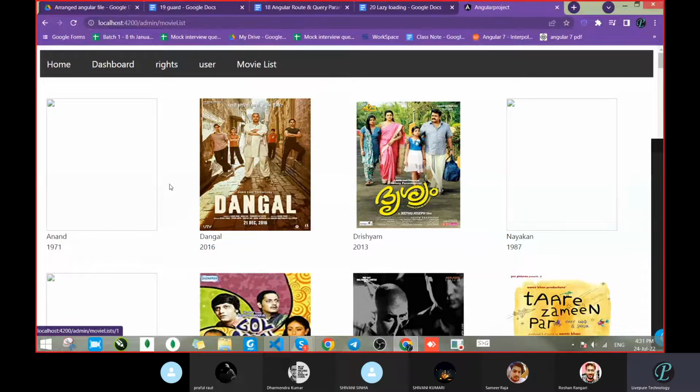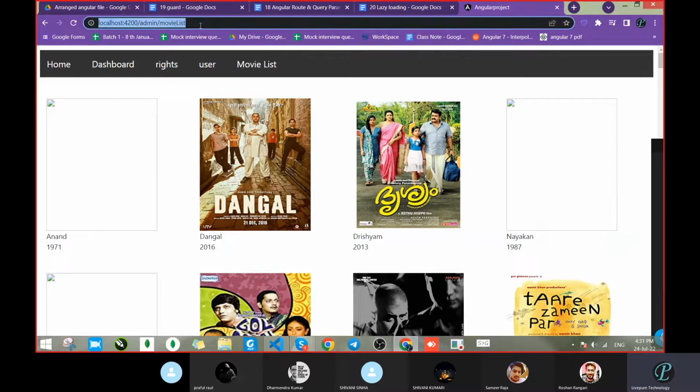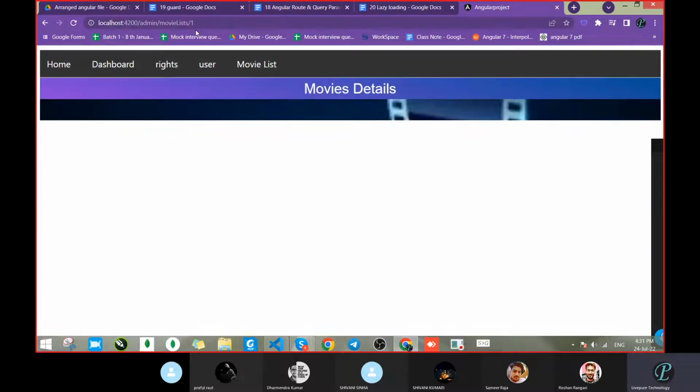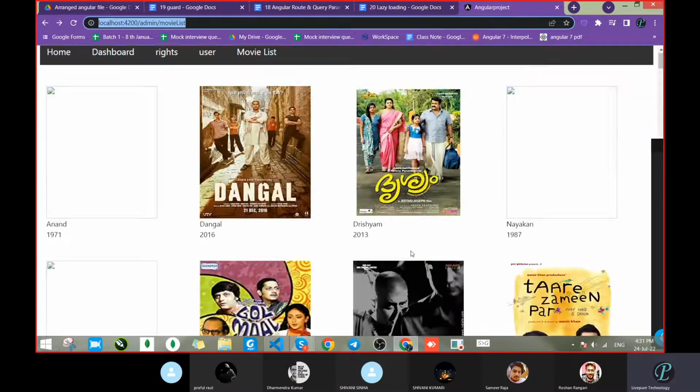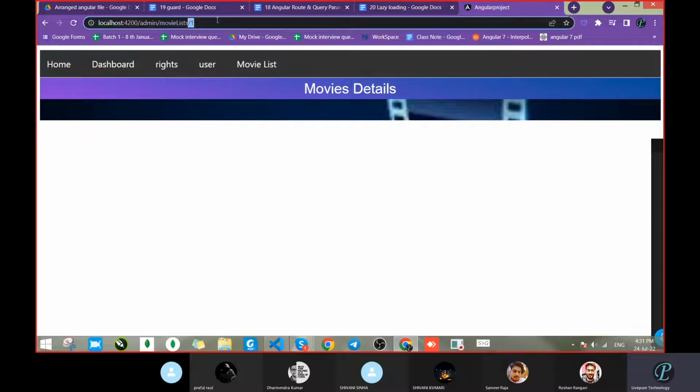If we click any movie, in the URL section you can take care, here you will get 1. That's 1 for all. Got it? It came 1. If you go into any movie, it will give you 1 everywhere. See that? It is coming 1. But data is not coming because it is not getting any data there. So we are passing the parameter this way.